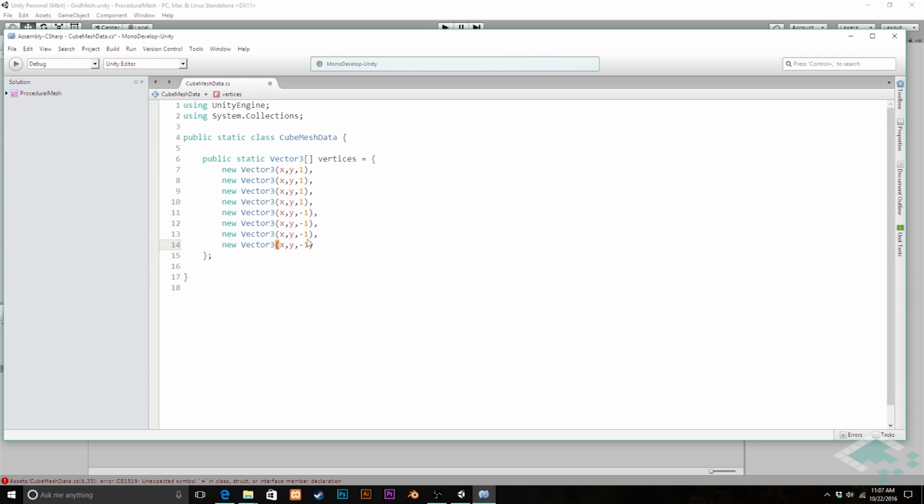Now our Y positioning is going to be: the first two are the top two, because if you recall how we were tending to do the cubes, we're going to draw them out like we're drawing a square, starting on the top side and then going down to the bottom two vertices. So we know that this is going to be 1 and 1, this is going to be -1, -1, and likewise for the second two, 1, 1, -1, -1. So that kind of pattern. So it's 4 and 4, and then 2, 2, 2, 2.